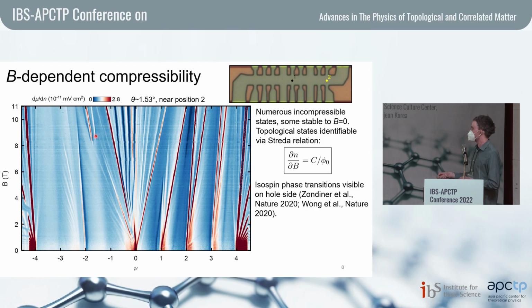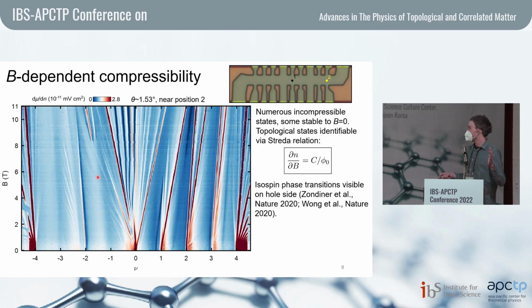You can see these white stripes that start in the middle between, say, -2 and -1, and then disperse upward with a slight slope. These features were previously observed in twisted bilayer graphene, actually. I won't go into too much detail about them, but they're basically thought to result from some gradual so-called isospin transitions. By isospin, I just mean the combined spin-valley symmetry.